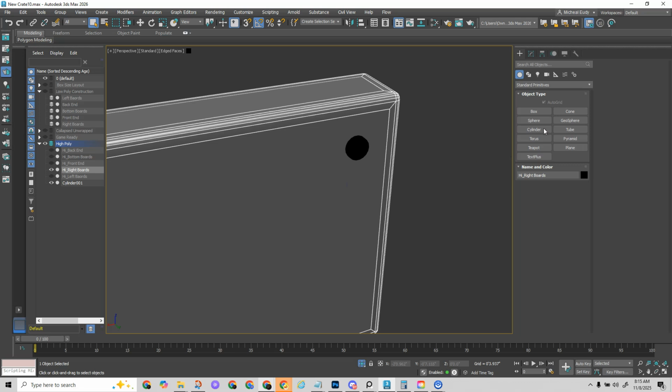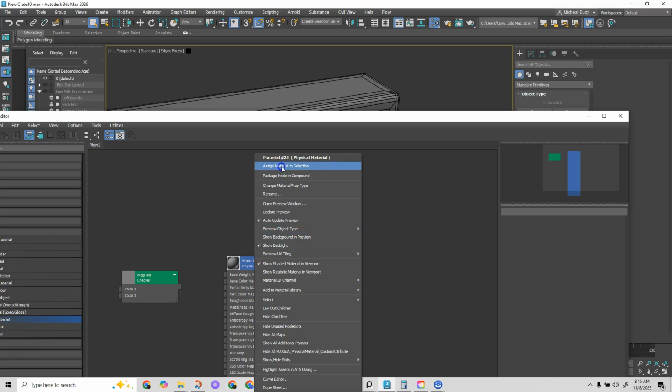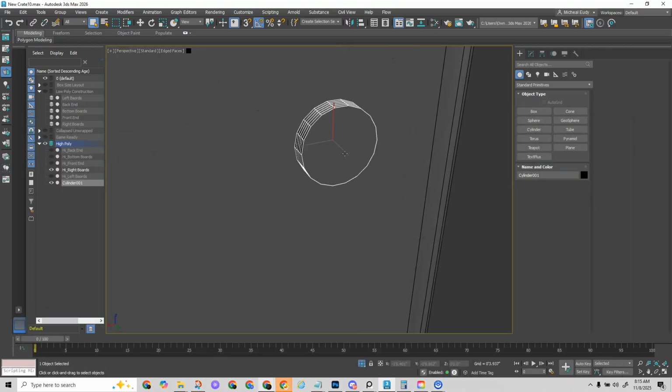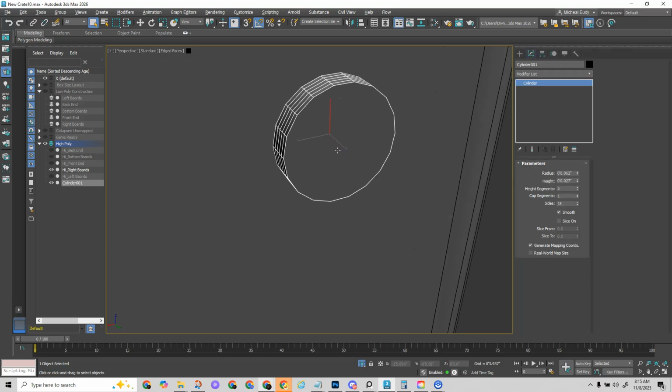And then if I click again, you want to get in the habit of going here and turning this off, because it'll kind of come back to haunt you later if you don't turn it off. Okay, so let's put my material on this. And all right, so we can put a subdivision on this, but let's do it this way.